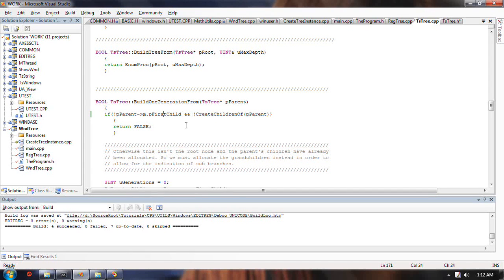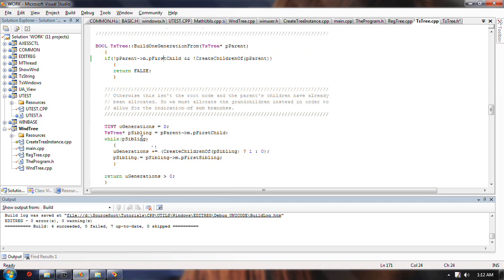We want to know if there is a second level. If none of the child nodes have children, then it's necessary to do this, right? To actually do this creating.